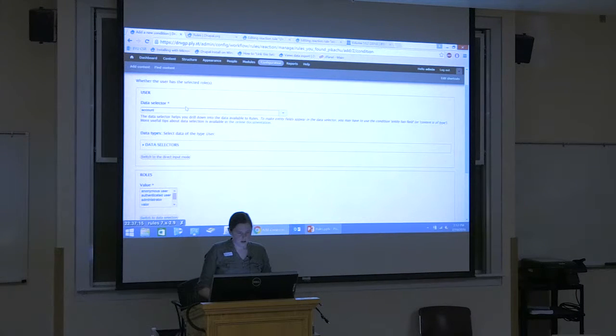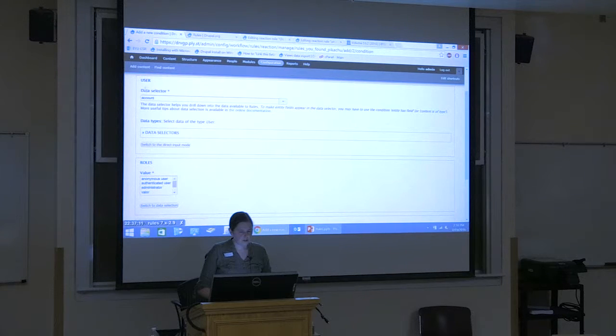First thing you'll notice is this data selector here. This is helping you pick which attribute or field you are working with. In this case, we want to check if they're authenticated.